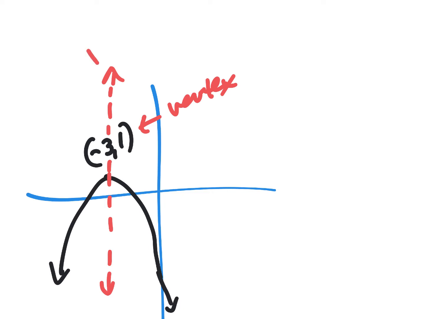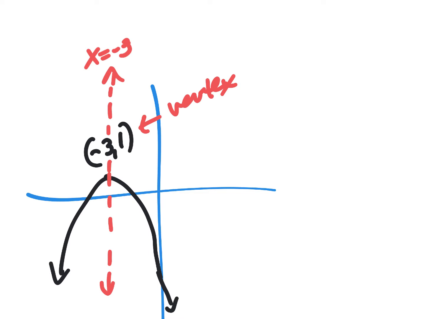How many of you knew it was x equals negative 3? Raise your hand if you did. All right, if you didn't know that, do you get it was the axis of symmetry? You know, the axis of symmetry, the axis. It's got an x in it. It always does, every single time. It'll always be x equals something, okay?